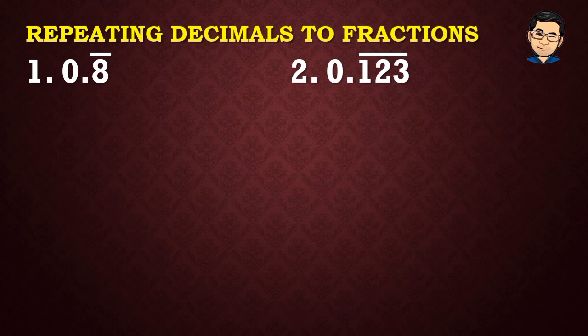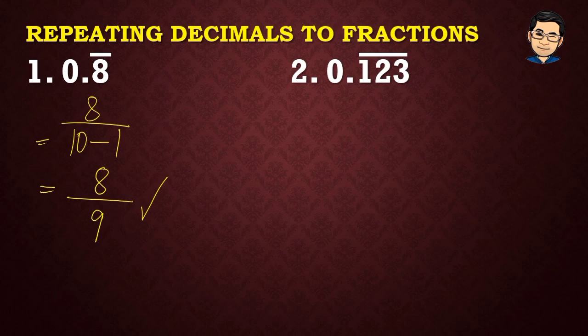So, ayan. Yung 8, over natin sa place value ng 8, which is 10, and then minus 1. 8 over, so 10 minus 1, that is 9. So, the equivalent fraction of 0.8 repeating is 8 over 9. Para ma-check natin kung tama ang sagot, i-divide yung 8 sa denominator na 9. So, makikita nyo dyan na paulit-ulit lang yung 8.